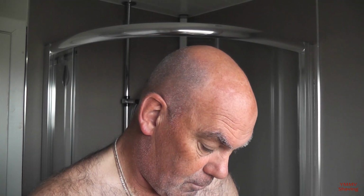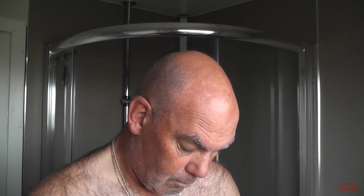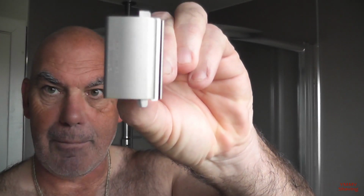So basically you just line the blade up with the slots, like so. And that there is the blade inserted. As you can see, you've got two huge tabs. It's quite a narrow head. You can either shave like that and be very careful, or you can snap them and bend them off. Just snap them over and bend them off. And this is the last use of this blade. It's only had half a shave before.